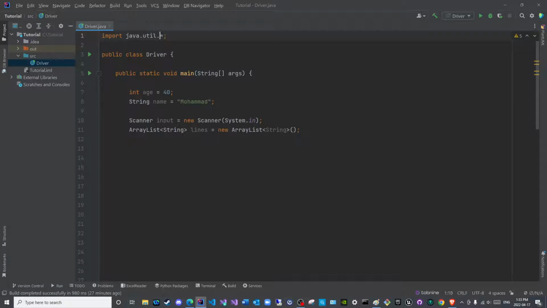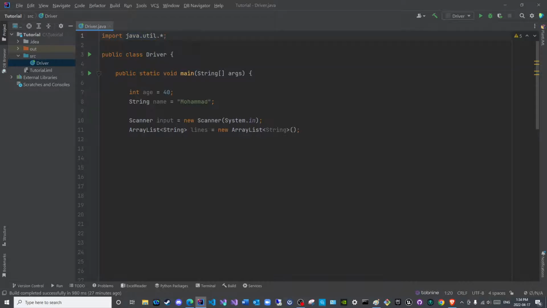The wildcard asterisk in programming normally refers to everything within a particular location, a particular package or a particular query, for example. Here I am instructing the compiler to import all classes, and it is not only classes but everything, whether it is classes, interfaces, and so on, from this package.